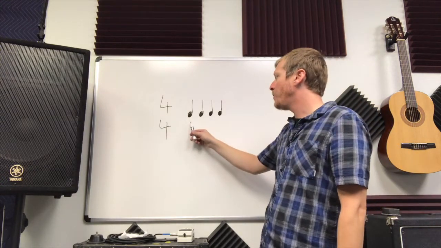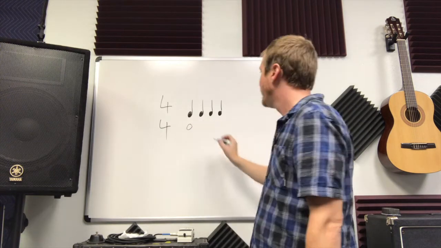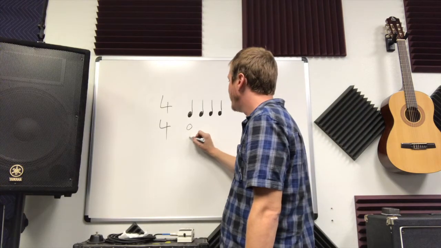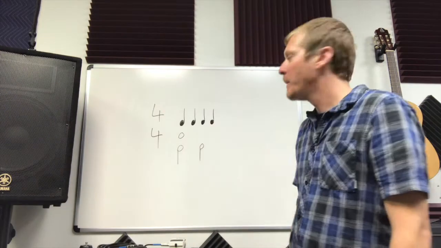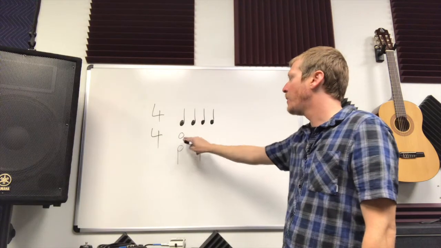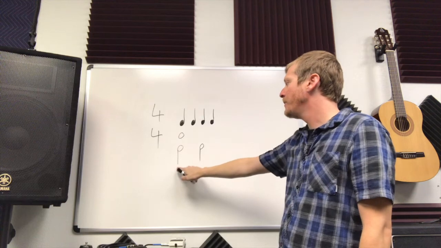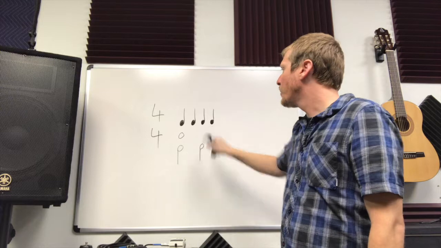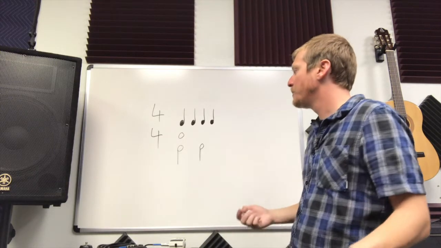So if we want to apply whole notes or half notes to this, we could think, well, this also equals a whole note, and the whole note goes for all 4 beats, right? Or if we put a half note in there, well, the half note covers 2 beats, so you'd need another one. Okay, and if we apply 4 quarter notes to a measure of 4/4, we could also think of a whole note fitting in that same amount of time, being 4 beats. Or you have a half note, you'd have to have 2 half notes to equal a whole measure of 4 quarter notes. So you might see a song that has a mix of these kinds of notes in the beginning when you start off playing more simple stuff.